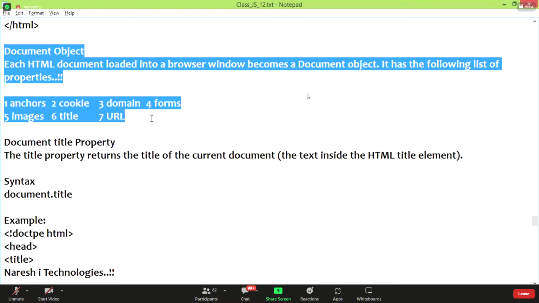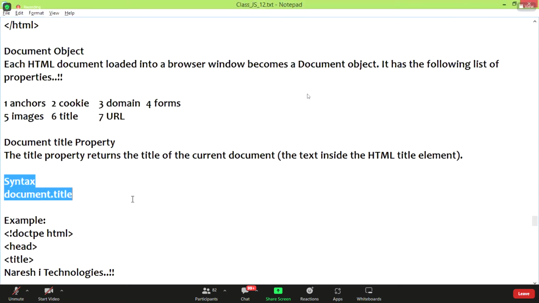There are many attributes available. What is the title property? The title property returns the title of the current document. document.title. Hope you are understanding what title can do.